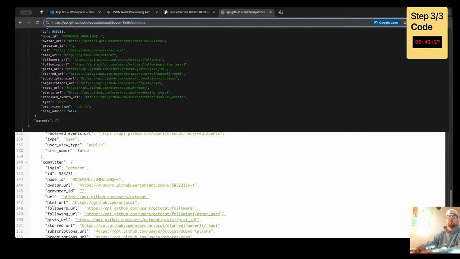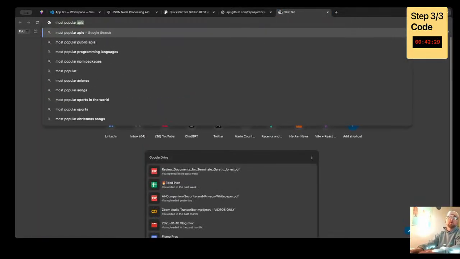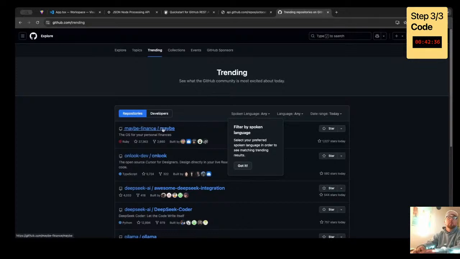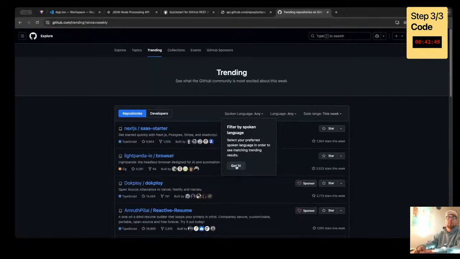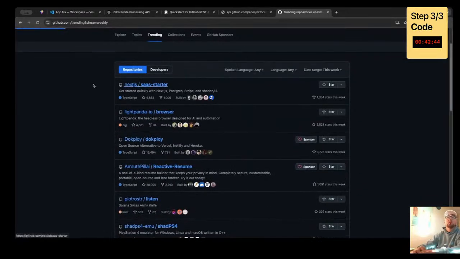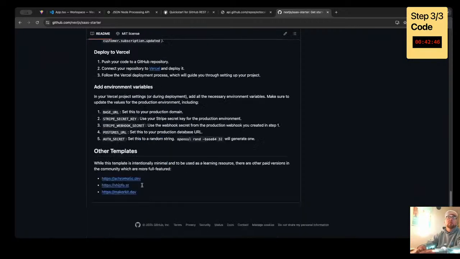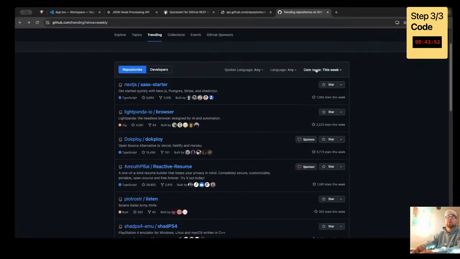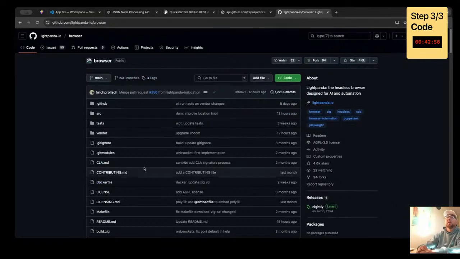Maybe there's another public repo. Most popular commits on GitHub. SaaS starter. This looks cool. Next.js. Four days ago, those changes. Just gonna find another one based on Lightpanda.